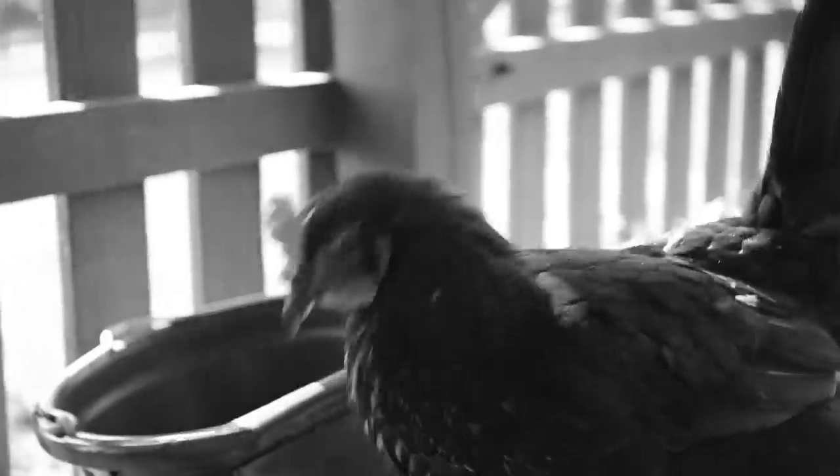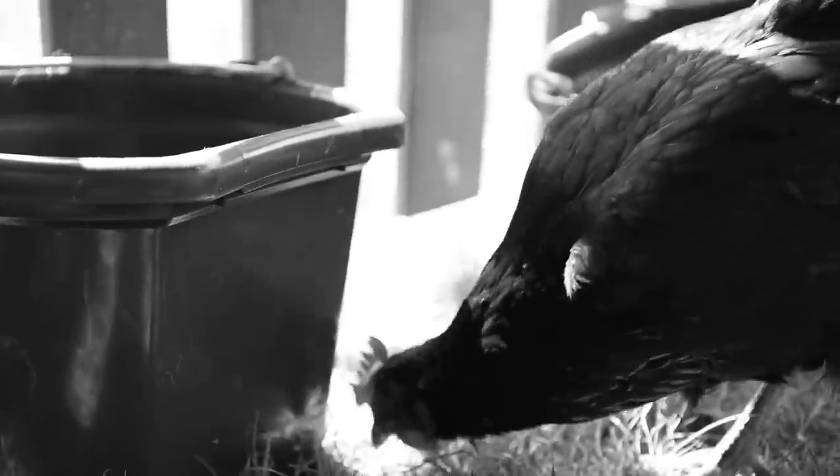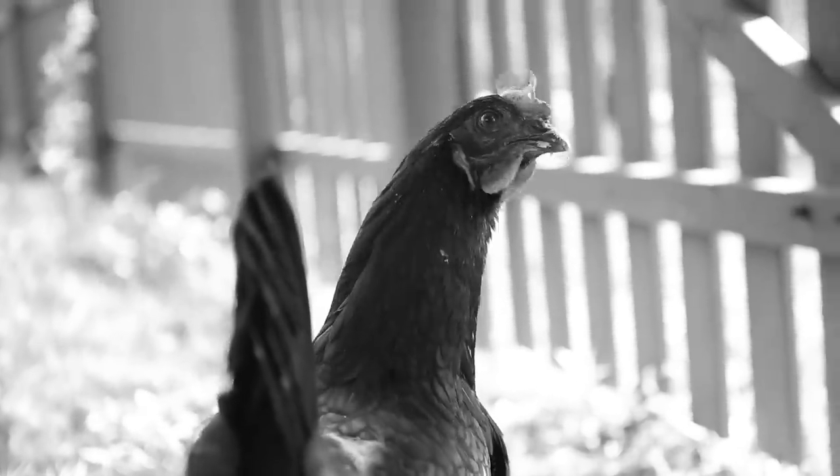Another thing I learned about chickens is that they are excellent five-star-rated hiders. We had a whole situation at night a couple of weeks ago where the chickens were not accounted for. I was looking in the trees, thinking maybe they hopped the fence somehow, or that a hawk must have eaten one. There are tons of birds of prey around here and chickens are not the smartest dodgers. So I thought I was going to have to mourn this chicken. I looked and looked forever, and I was sad.